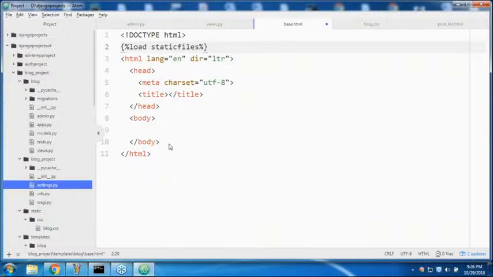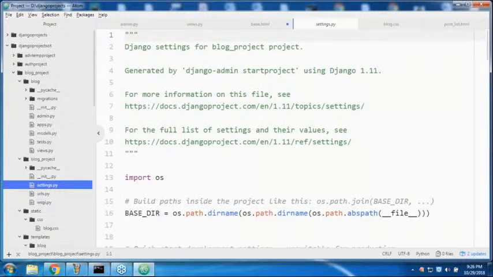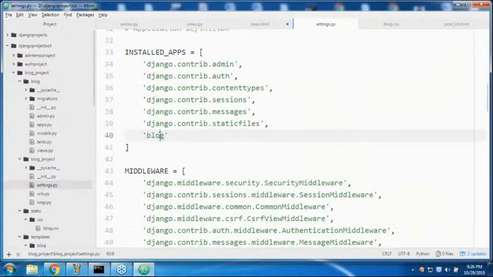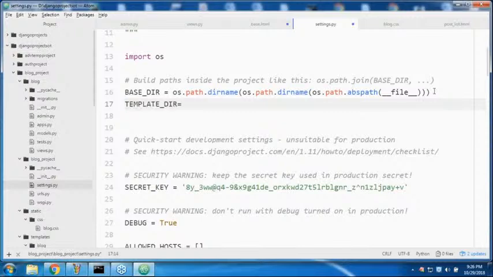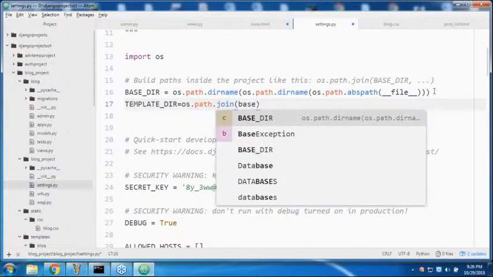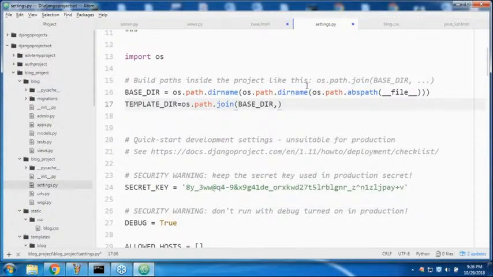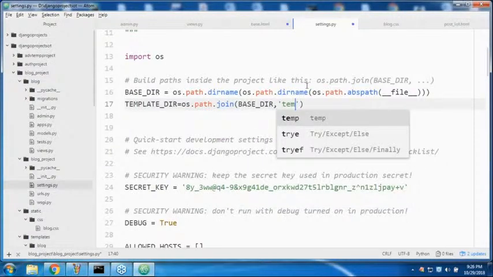So let me go, for only blog I added. Only blog, template dir is equal to os dot path dot join of base dir comma, the next one is templates, like this, right?